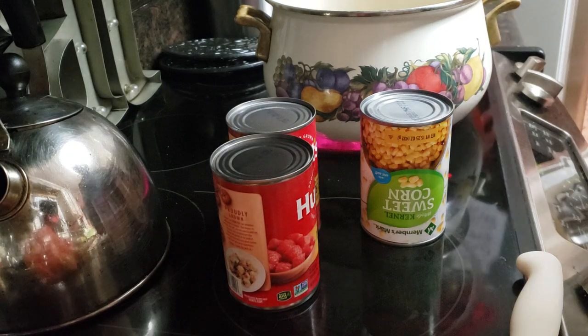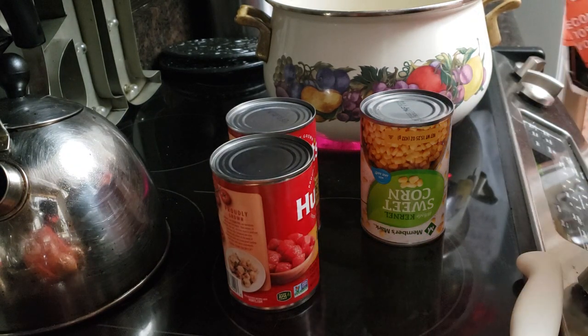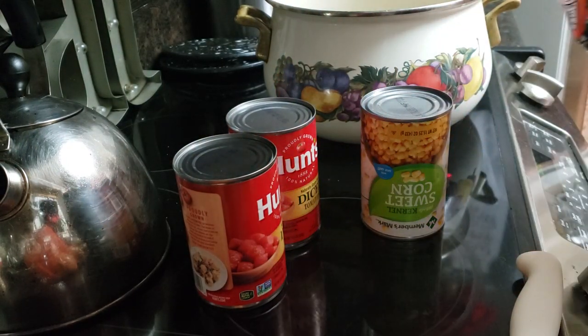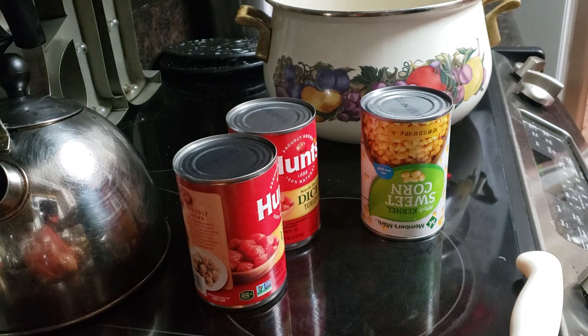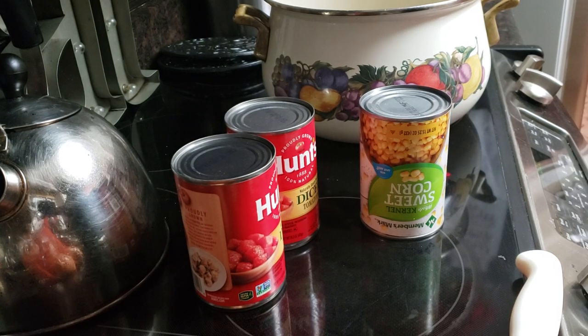I think these are my 10-pound bag of chicken that I got from Sam's Club. I love, love, love this chicken, because all you got to do is just put it into the pot and let it cook. It's flash frozen. And I think I got about 3 pounds of chicken. I'm going to go ahead and get it started while I cut up my veggies.